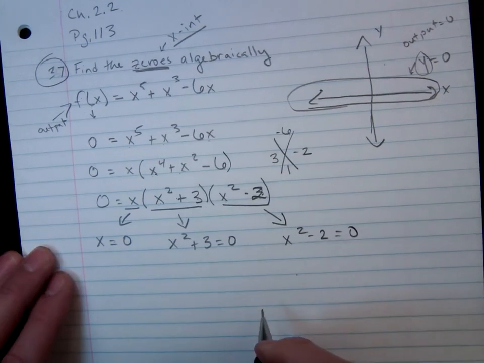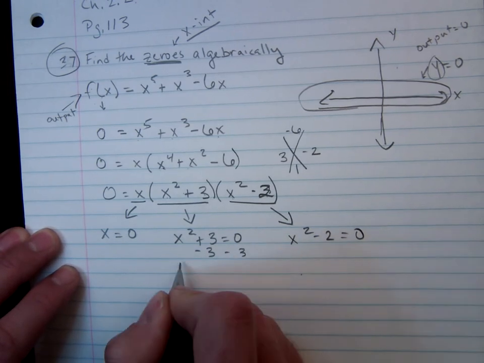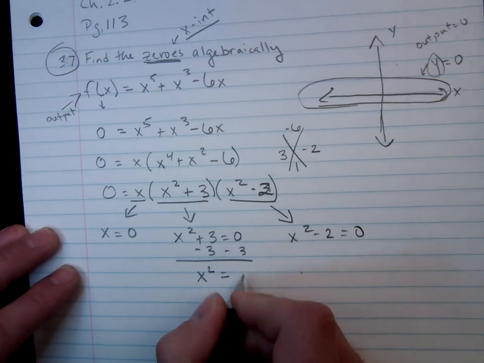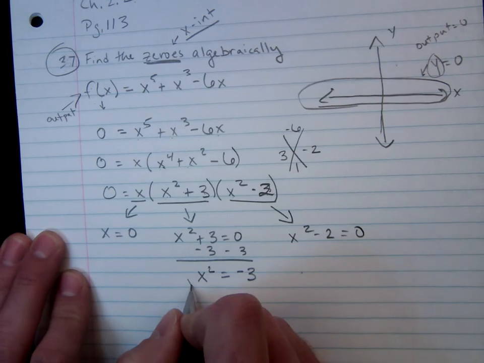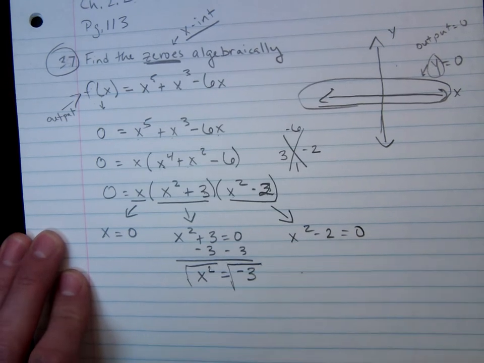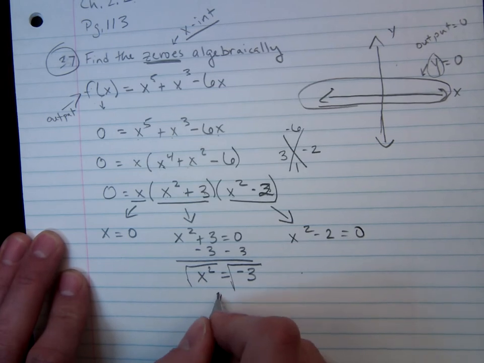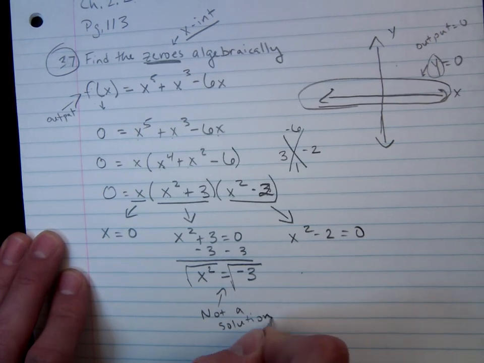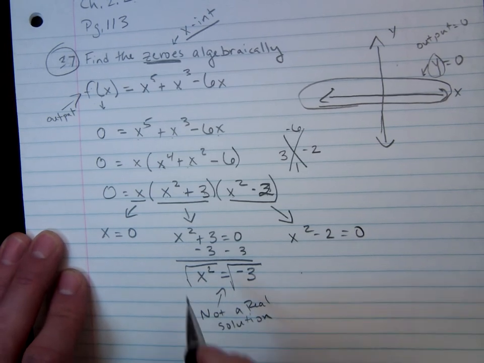We go about solving these, and I subtract 3 from both sides of this, and I get x squared is equal to negative 3. I take the square root of both sides, and I see that, in fact, I come into an issue that this particular piece is not a solution. Or not a real solution, if we want to be more specific. So I'm done with this piece.